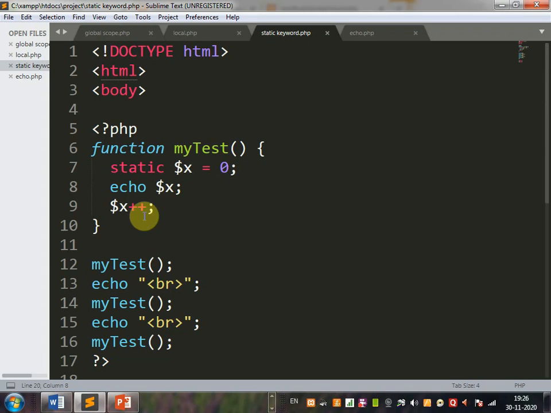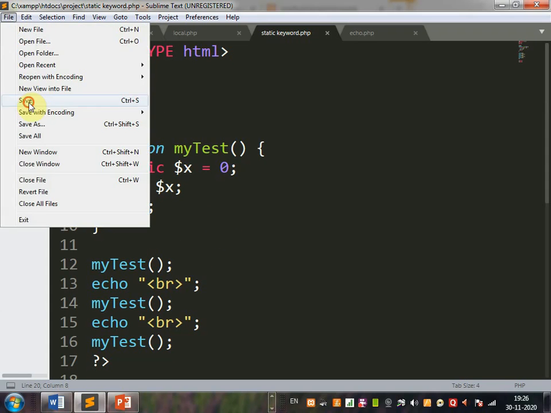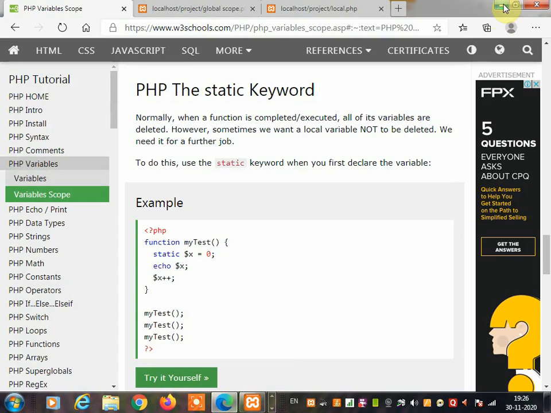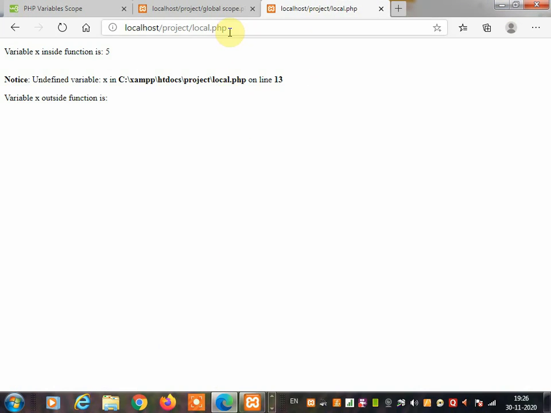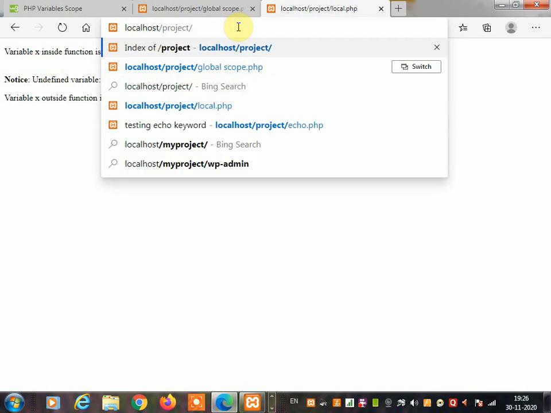For that reason we can use the static keyword. When a function is executed, all of its variables are deleted. In some cases, if we want a local variable not to be deleted, the use of the static keyword is a must. Okay, let's see the output. Save this program, go to localhost, type the directory name and press enter, and open static keyword.php.